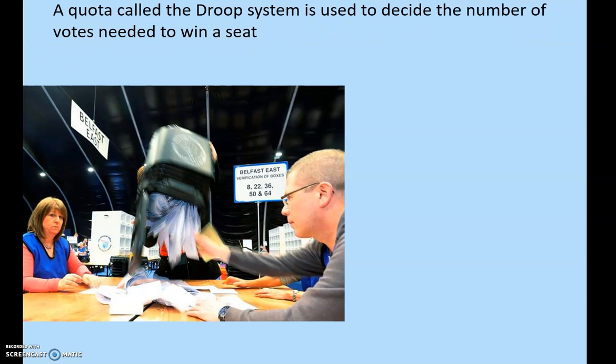Okay, this is where it gets a bit complicated. There's then a formula called the Droop quota for deciding who actually wins the seats. And the formula is as below. It's the number of votes divided by the number of seats plus 1. So let's say, for example, this involves some quick maths, which isn't my strong point. Let's say there were 60 votes cast in this seat. Unlikely, but let's say there were 60. The 6 seats available plus 1 would equal 11. So a candidate would need to get 11 votes, that's my simplified example, in order to win a seat.